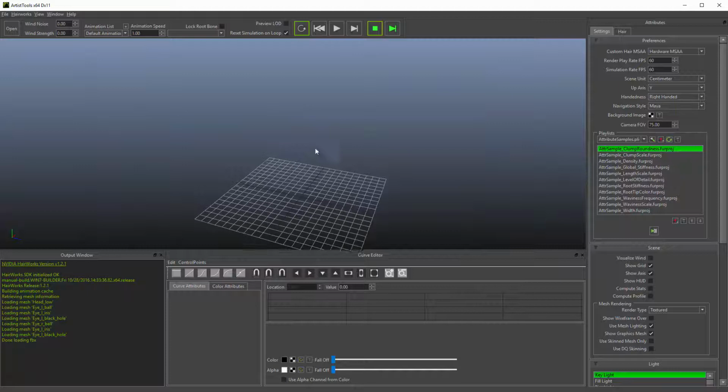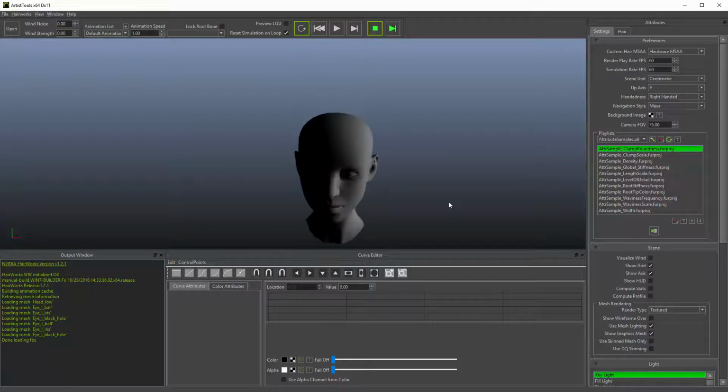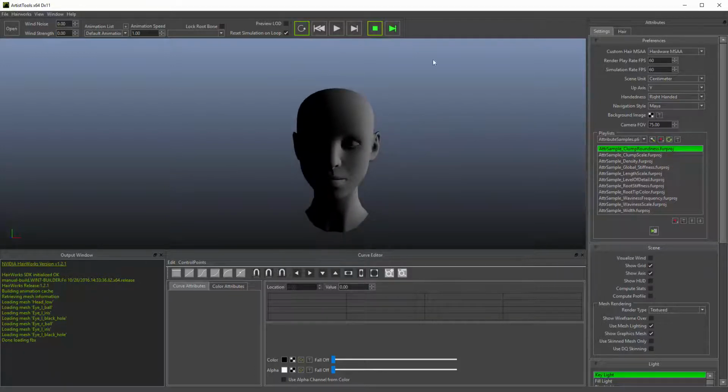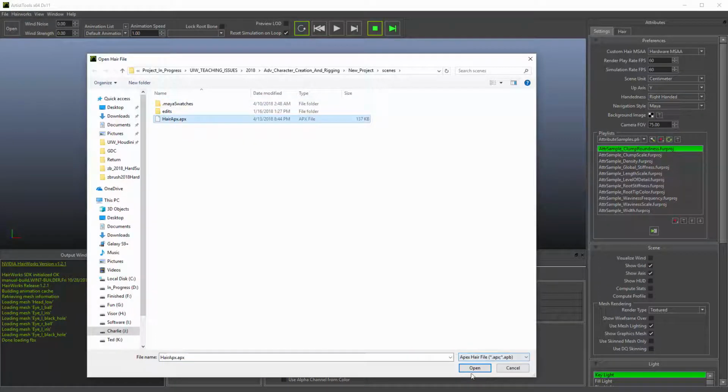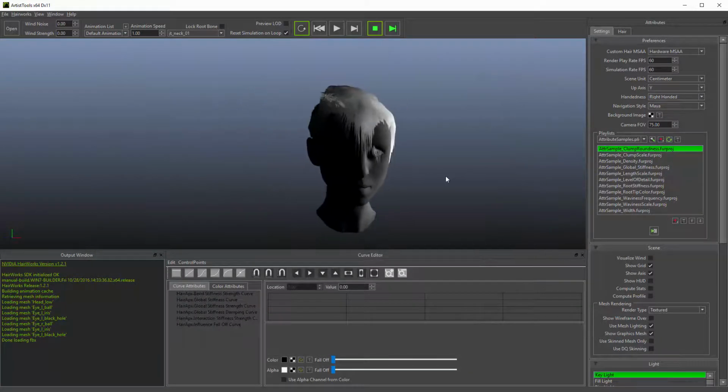That's gonna be the head only, as you can see. If we can really take a look at it, it's gonna be far on the top. Yeah, so that's the head, and we're also gonna load in the hair. That's gonna be underneath HairWorks, and open the hair file. It's gonna be the other one that we saved. Make sure that those two are not having the same name. Now you open that, you can see now our hair is being imported.